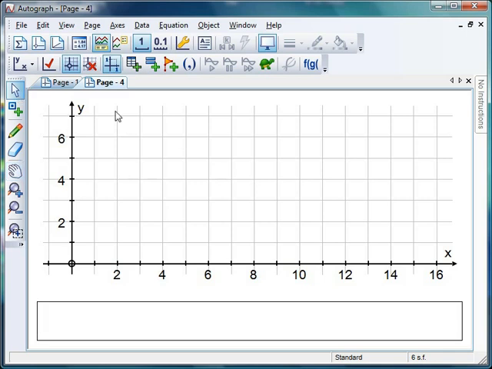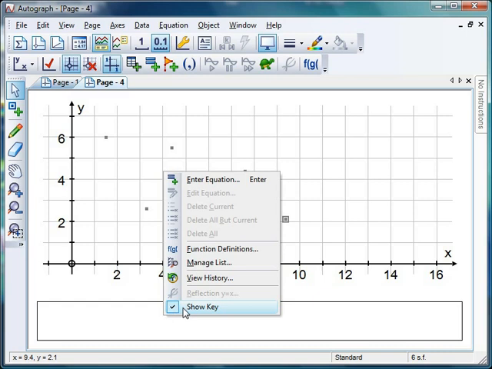I am going to pop a load of points on but first I'm going to make sure I'm in grid snap settings of a tenth because I want a little bit of flexibility here. So let's just pop a few points on and I think I'll go for a bit of a negative correlation. Something like that, that's not looking too bad. And I'm also just going to get rid of this key at the bottom so right click, show key.